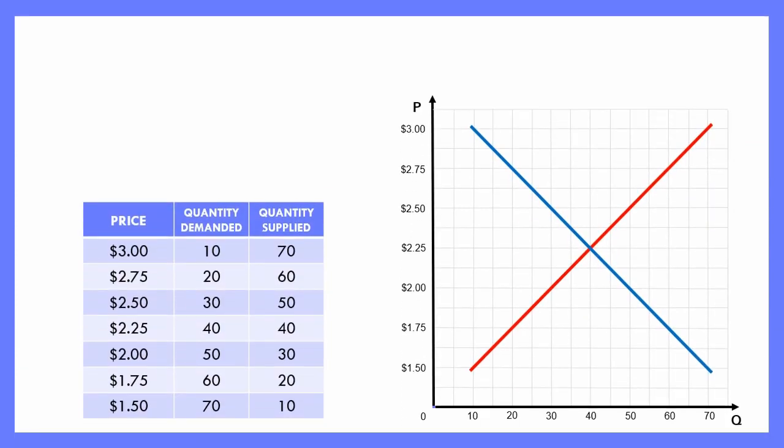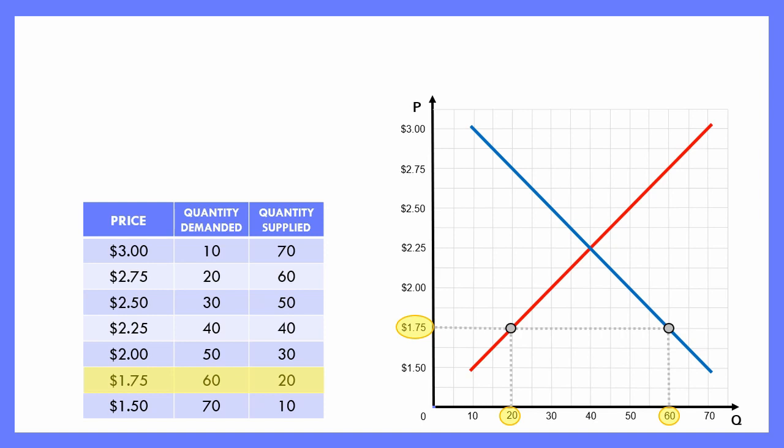Now, what we had mentioned is that at that point of $2.25, the amount that people wanted was equal. But what happens when it's not equal? Well, let's look at a point like $1.75. Whenever gas is $1.75, what we notice is that the amount that's being demanded, 60 million gallons, is much larger than the amount that's being supplied, 20 million. So if we go to our graph and we line this up, what we notice is that we intersect our supply curve there at 20 million, and we intersect our demand curve there at 60 million.